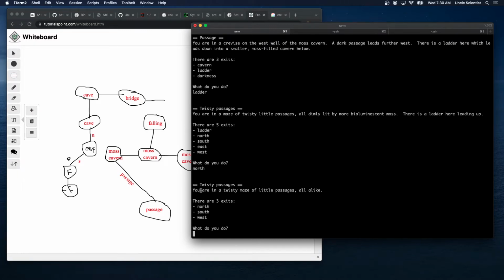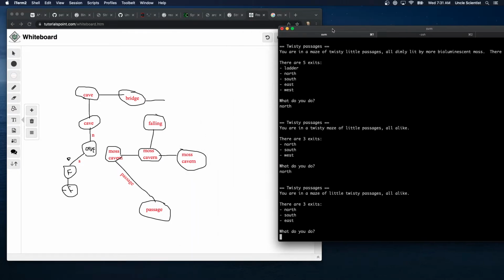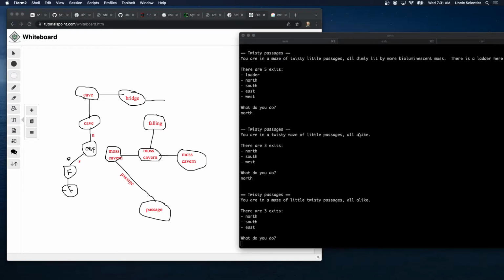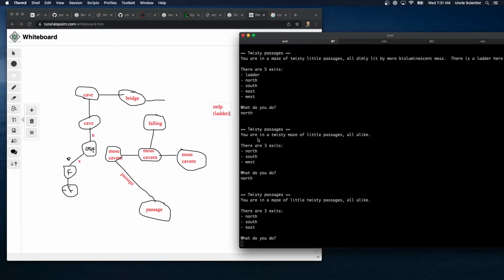If I go north, you're in a twisty maze of little passages, all alike. This is the maze of twisty little passages. This says twisty maze of little passages. So I wonder if this is going to be a hint. Let's go north again. Yeah, you're in a maze of little twisty passages. Okay, so I wonder if we can map it that way, just by the name. So I was in the ladder room. It's a maze of MTLP. Right, and this had the ladder. This one had a TMLP after we went north once.